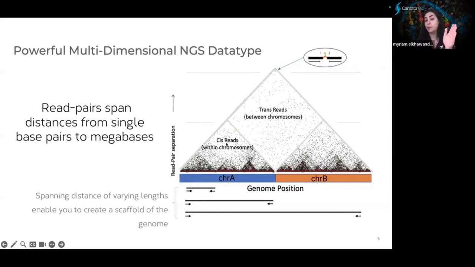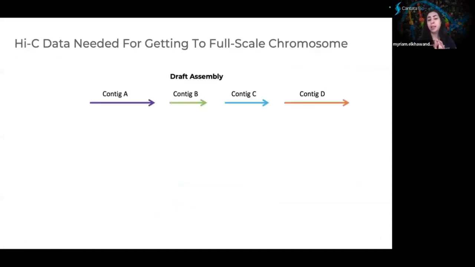The more you move away from this baseline, the more the linear distance between genomic regions increases and the fewer contacts you have. And this is the information that is provided by Hi-C data that allows you to order and orient contigs to increase the contiguity of the assembly up to a chromosome level. So in this cartoon, I'm trying to illustrate exactly that, how Hi-C enables the ordering and the orientation of contigs from your draft assembly.